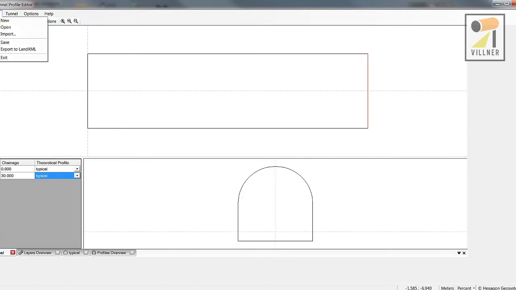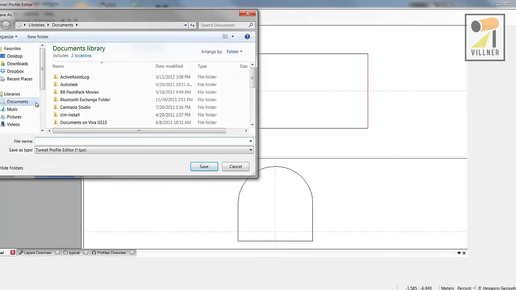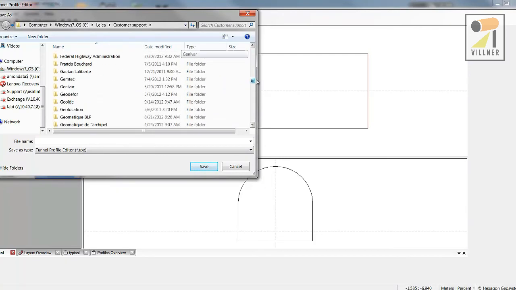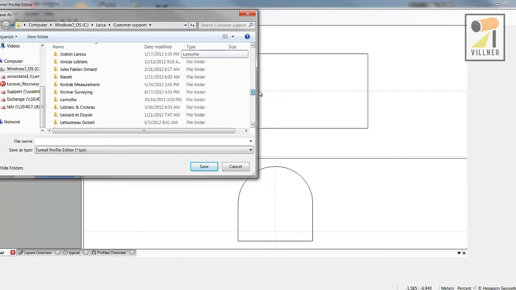I can press file and I can do a save. If I want to save those profiles, it's going to create a .tpe for tunnel profile editor. So I'm just going to quickly save that into a folder, so if I want to come back to it later or do some change, at least I have a backup of it.